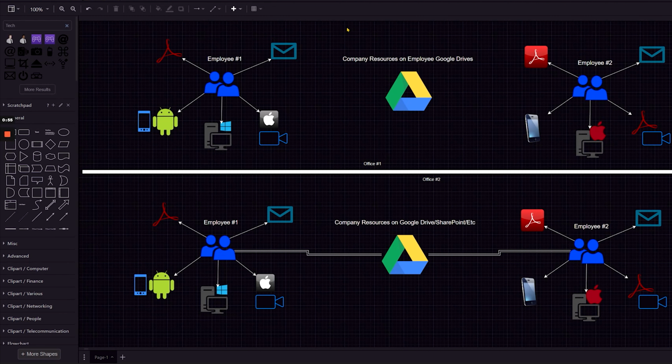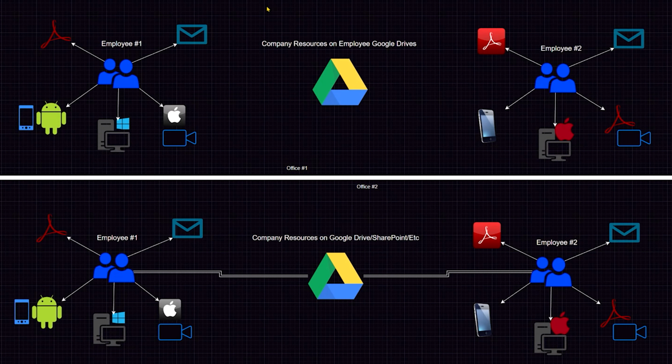First and foremost, let's go ahead and take a peek at these two office setups here. What we're going to do is look at these very common office setups. These are very common situations that an MSP will walk into. Perhaps this is your office situation if you're a business owner. If you're an employee, perhaps you've worked in an office like one of these offices we're about to review here. And then we'll see some common problems with these two office setups, and then we'll see how an MSP solves a lot of these problems.